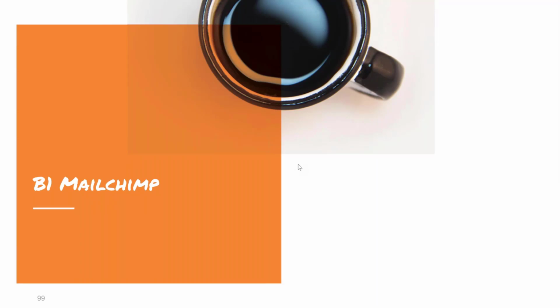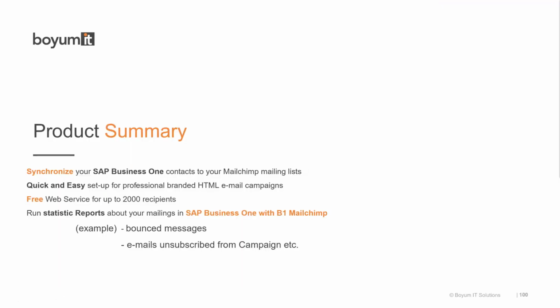Good morning, everybody. My name is Rosie Coronado, and what we're going to see today is the B1 MailChimp. What is B1 MailChimp? B1 MailChimp is an integration to your MailChimp account. And if you're not sure about the MailChimp account, you probably know what it is. Otherwise, you probably wouldn't have joined. It's a newsletter mailing service. Has nothing to do with Boyum.